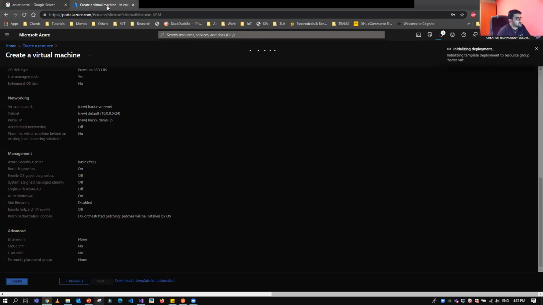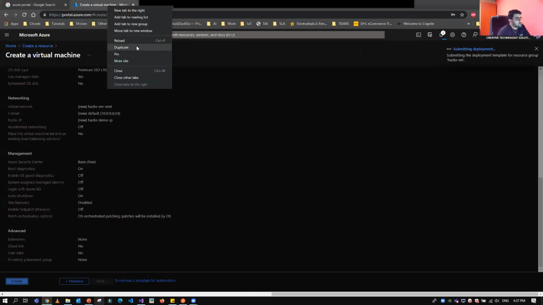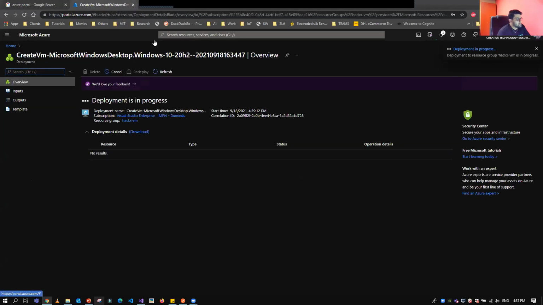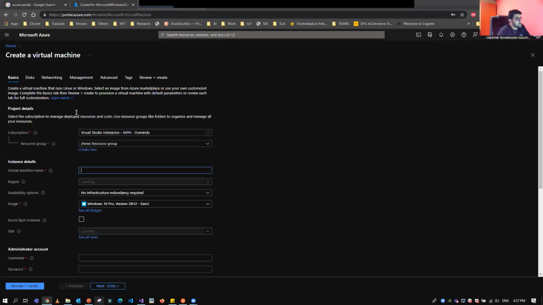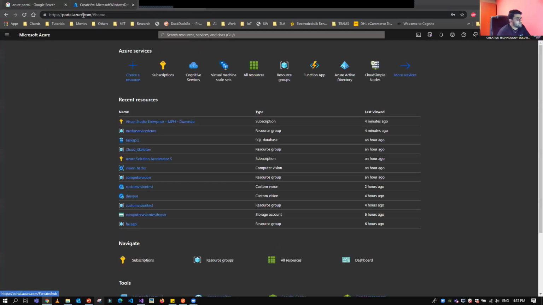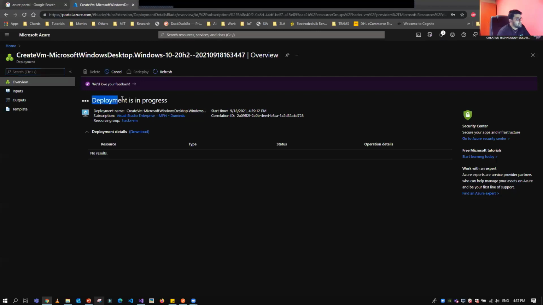This might take some time, so I will show you another resource type. In your project, sometimes you have to work with databases, so I will show you how to use a database in Azure. This will start the deployment.